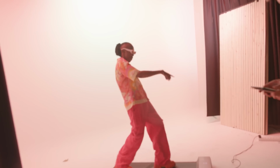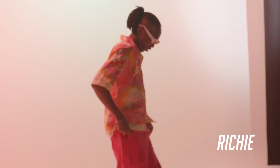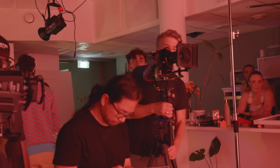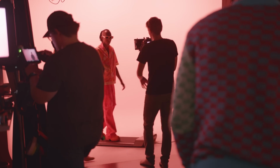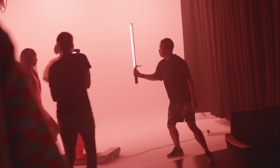The shoot is going really well. And as you can see, we're teaching Richie how to walk on a treadmill. It's not an easy thing. He's trying, but I think through the wonderful skills of Anders, they're gonna learn how to walk on a treadmill. It is very complicated with the setups, but we have an amazing team on board, and I'm looking forward to the next scene. I wait for this guy to learn how to walk on a treadmill. Peace out.